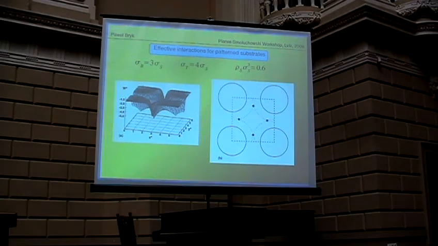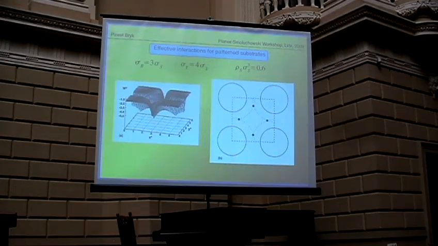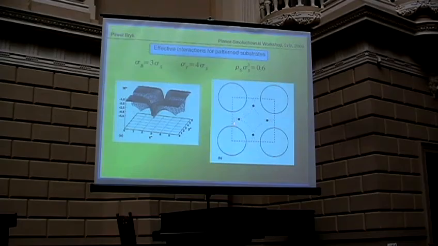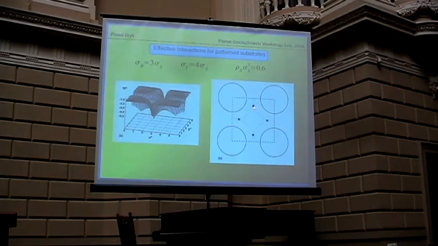So if we increase the size of this big spherical particle, then we notice that the global minimum of the effective potential will consist of four points for this geometry. This can be explained, again, by considering the fact that the big colloidal particle will benefit from overlaps, in this case from overlapping the depletion volumes with this template and with this template. So this will give rise to a new global minimum of the depletion interaction.